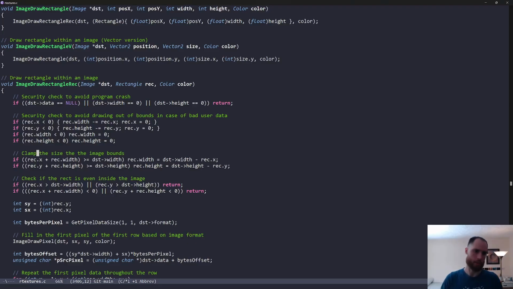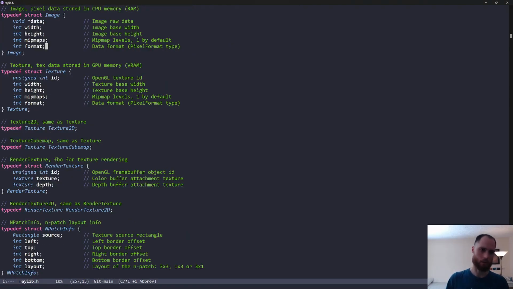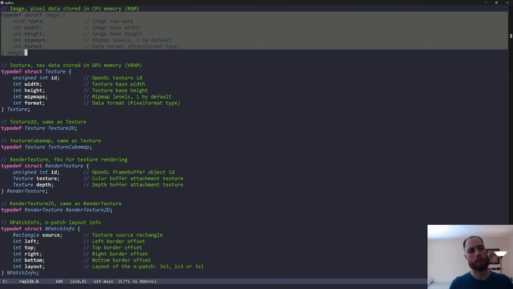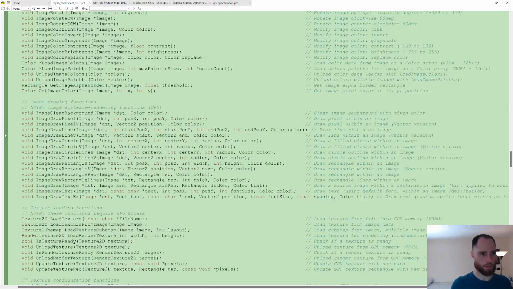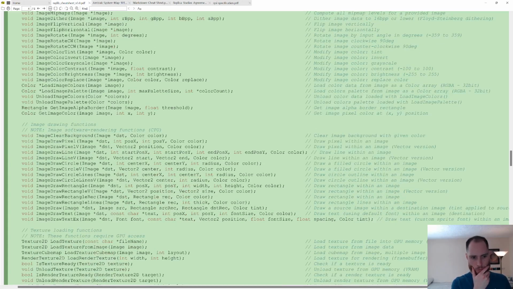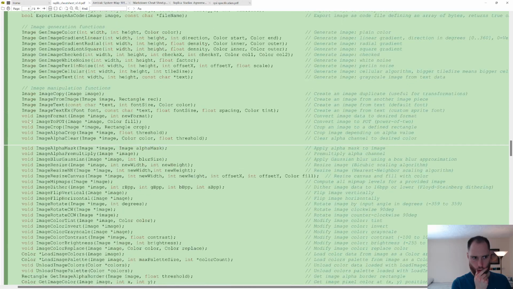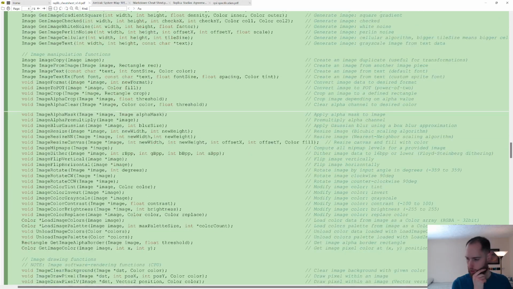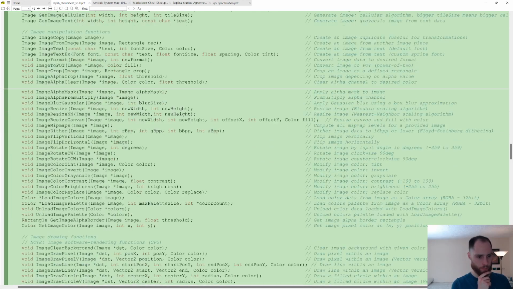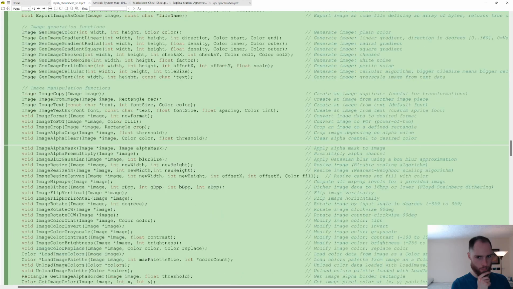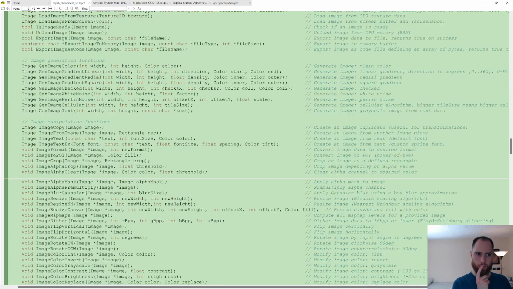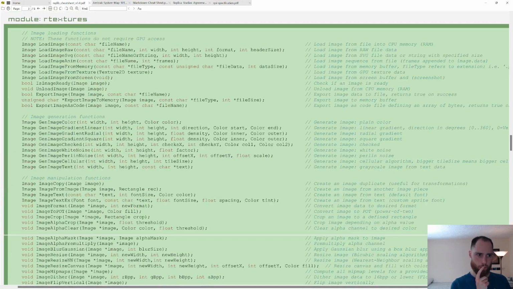Okay. Since we already have the struct, we could probably initialize something like this ourselves. Maybe there's some easier way to do it. There's image copy, image from image. Is there an image init? So yeah, all of these are just loading.